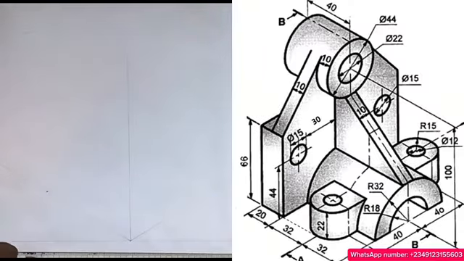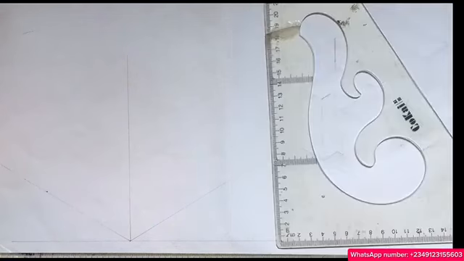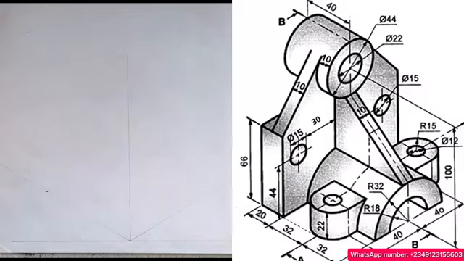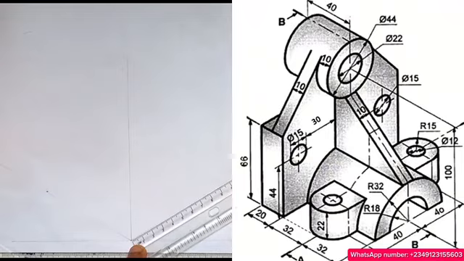My next task is to get my length here. This is breadth. Let's get length. The length is given to be 40 plus 40 plus a radius of 15 to the left and right, that is 15 plus 15. I'll have 110. So my entire length here is 110.